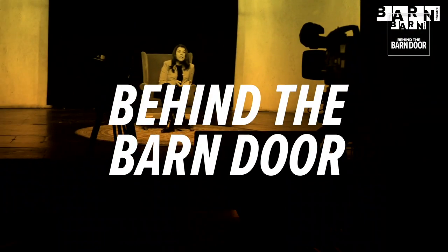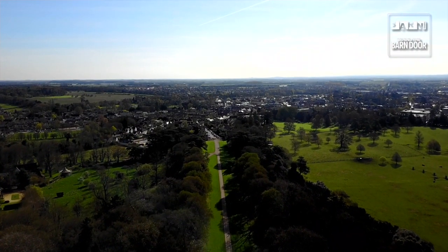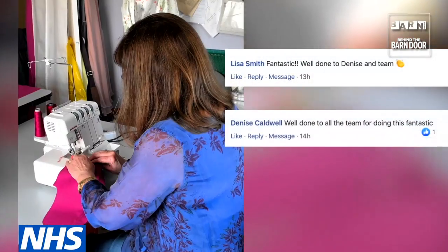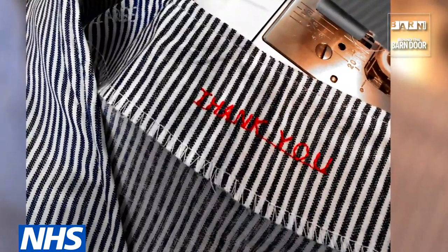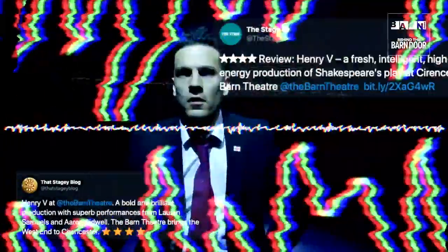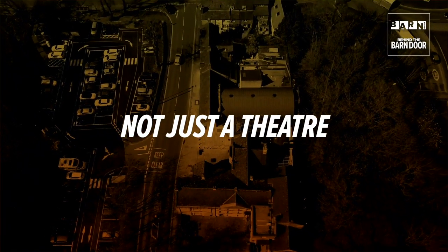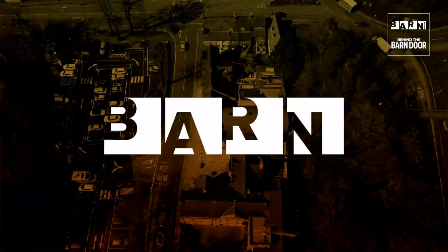In these times of uncertainty, we strive to keep the community together. The theatre may be temporarily closed, but our commitment to you goes on. Even now, our amazing costume department are helping the NHS by making scrubs for frontline workers. We've used our technology to build a free live streaming service that provides much needed community news and entertainment for all the family. Broadcasting every day to keep us all connected. We are not just a theatre. We are the Barn.